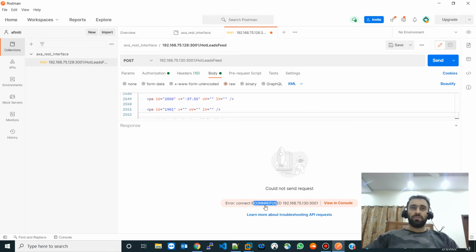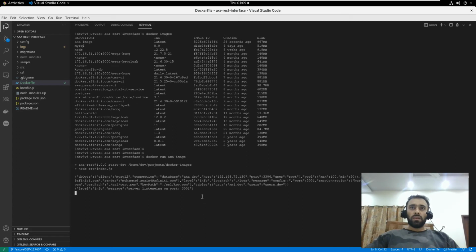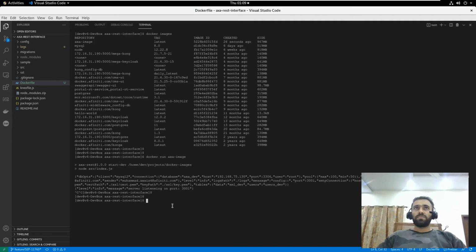This error says connection refused because, as I already told you, our service is now running inside a container, but we haven't used the proper address of the container. We haven't done the mapping of which port of our virtual machine maps to which port of the container this service will run on.